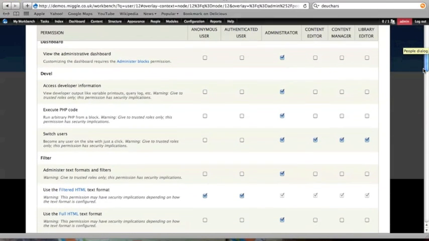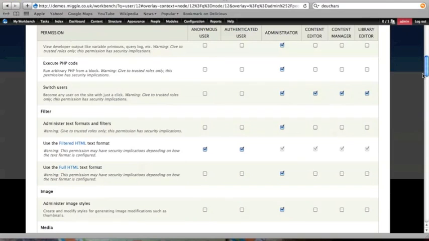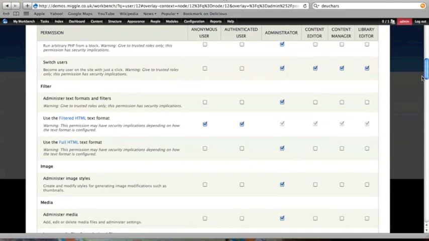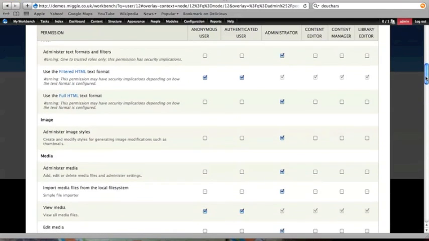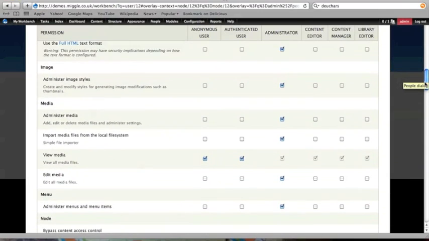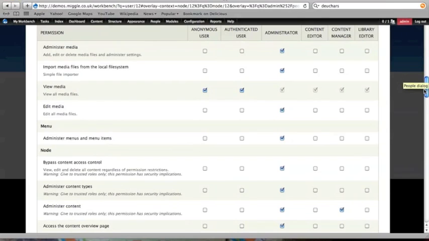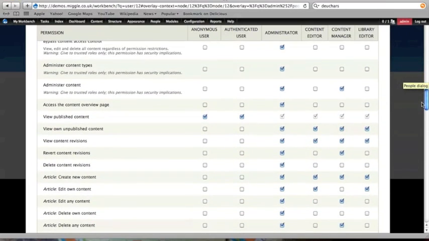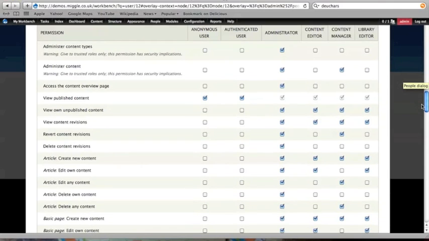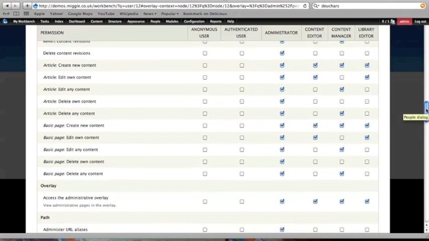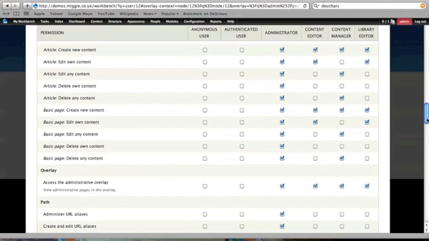Now you'll see that there's a whole range of configurable settings that you can apply different permissions to different users. So this is a very, very flexible way of actually being able to manage people's rights to be able to do certain things on the site. And you'll see that because we've enabled articles and basic pages, then every time we associate a content type with Workbench, then we have to go in and set the relevant permissions around what those users can actually do with those content types that we've set up.